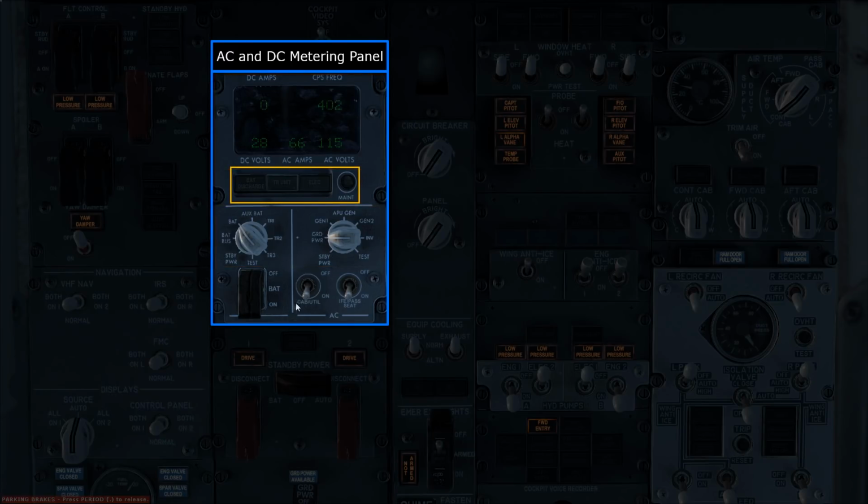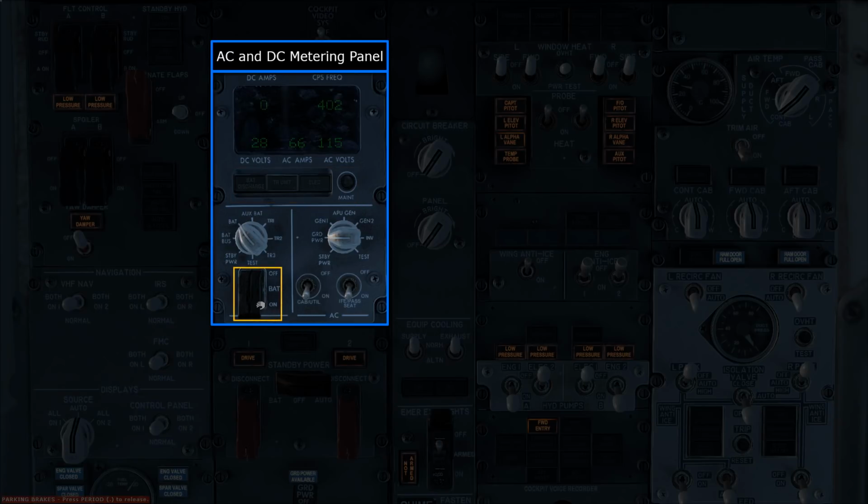Just underneath the display are a couple of indicator lights which indicate a problem with their associated system. So you have a battery discharge light when the battery power is low, a transformer rectifier unit light when there's a problem with one of the transformer rectifiers, and that is a system which converts AC power to DC power. The last light is a general electrical fault light to indicate a problem with a DC power system. Finally, there is a maintenance button, but that's only used by ground crews.